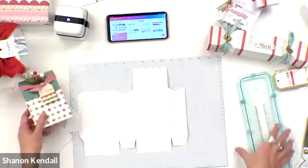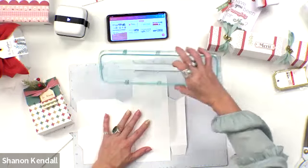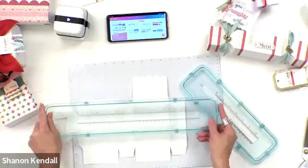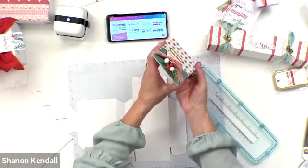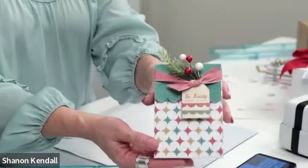So to do this green, I just printed the green polka dot right across the top of this panel all the way up. And then I designed this star pattern and I used my larger guide and printed it all the way down the back. Okay, and then once it was printed, then I assembled it. And that's how you can get a look like this if you have a die cutting machine or a pattern for a little bag. Super fun.